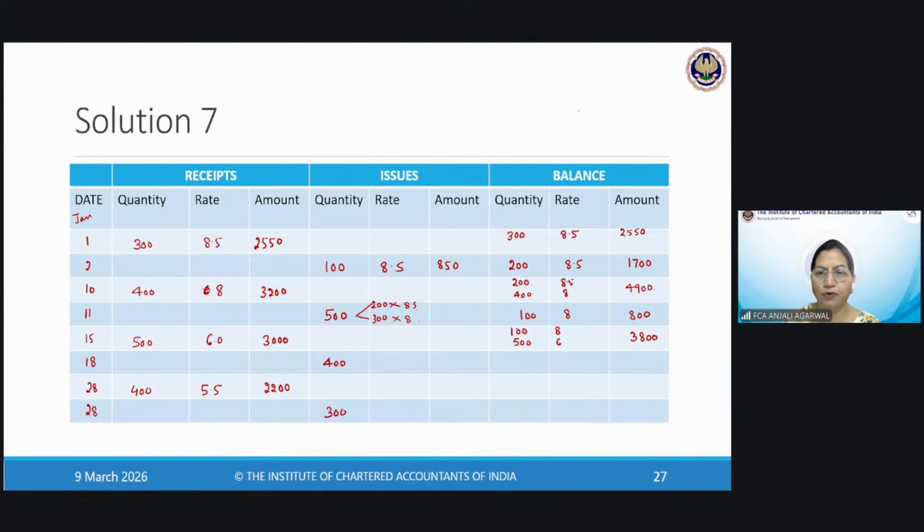And from here, when you issue 400 units, FIFO, this 100 will go first. And the remaining 300 will go from the 500 lot. So the balance will be 200 into 6, 1200. So this is how you will do. If this had been LIFO, you would have been issuing from like this. But in FIFO, you issue from first this, then this. And in weighted average, you merge the units and you merge the amount. And you divide and calculate a rate. And that is average. Okay. So this was all about material I could quickly take up with you.